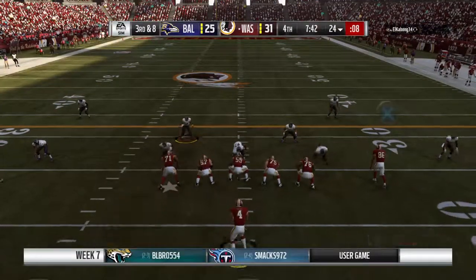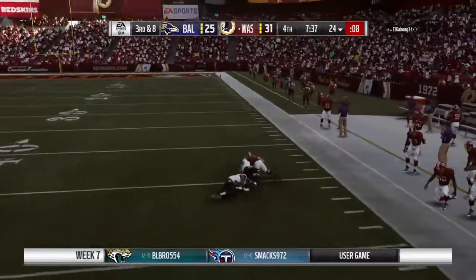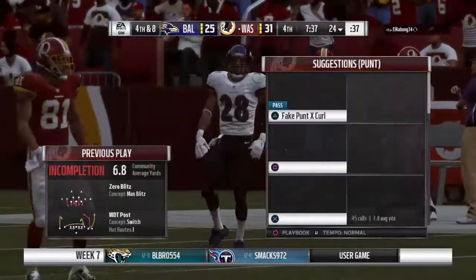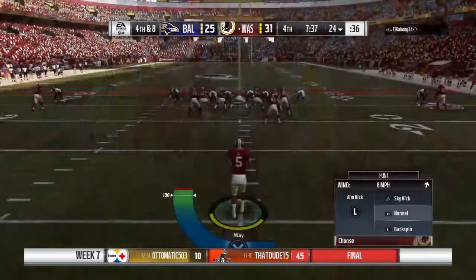Rush in. 26. Prescott from the gun. Here they come. And he couldn't hang on to it through the contact. Incomplete. Those passes out that far wide always make you hold your breath a little bit. Felt like it was in the air for a while.